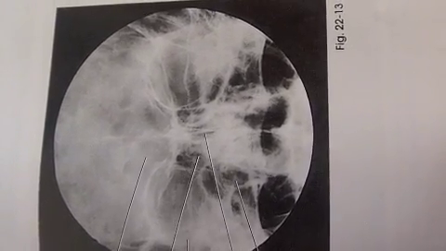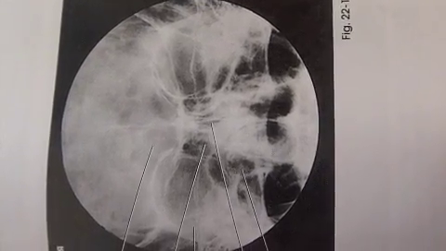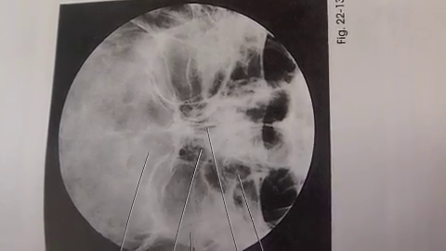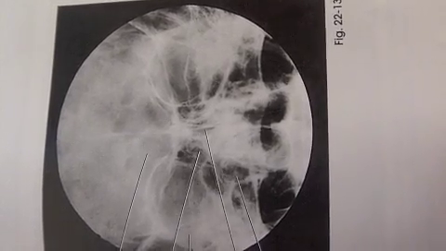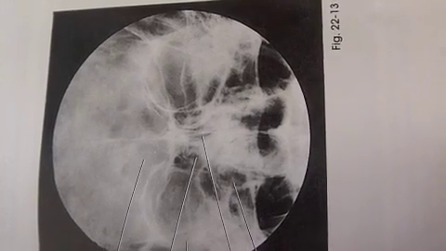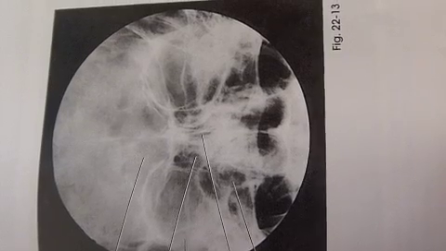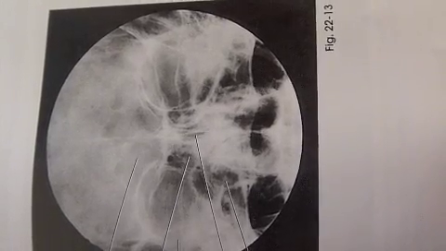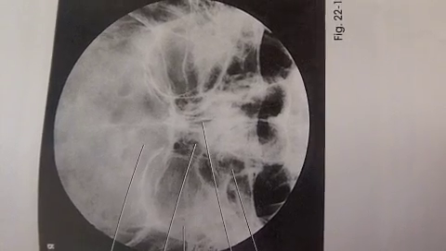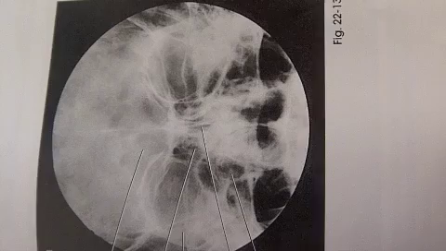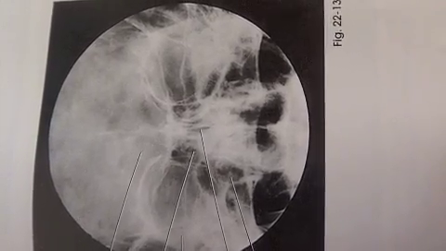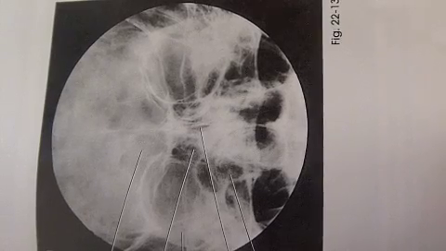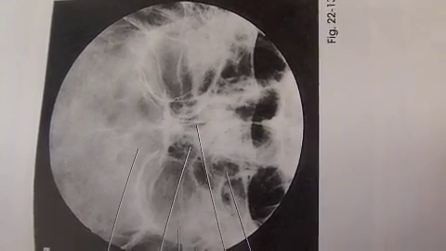Here is the PA axial Caldwell method for the sinuses. The criteria for this is evidence of proper collimation, equal distance between the lateral border of the skull and the lateral border of the orbits, looking for no rotation. You want the petrous ridges symmetrical on both sides. You want the petrous ridge lying in the lower third of the orbit. You want the frontal sinus lying above the frontal nasal suture and the anterior ethmoid air cells lying above the petrous ridges. You want the frontal and anterior ethmoid air cells. And you want clearly visible air fluid levels if present.